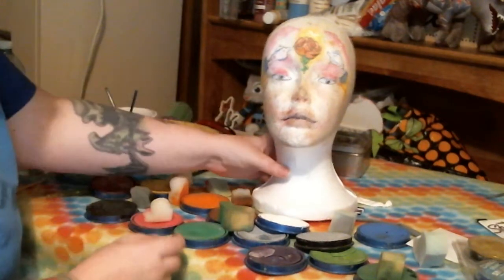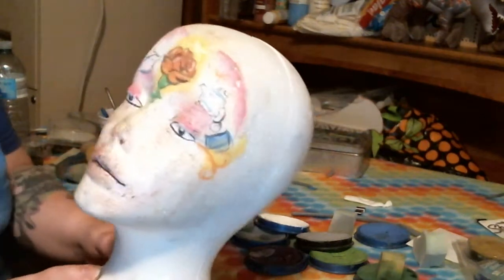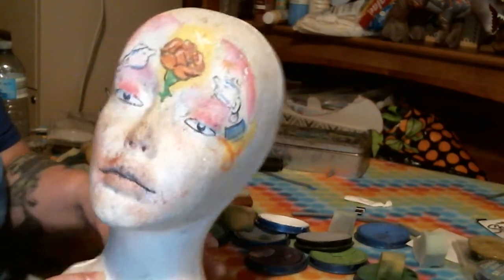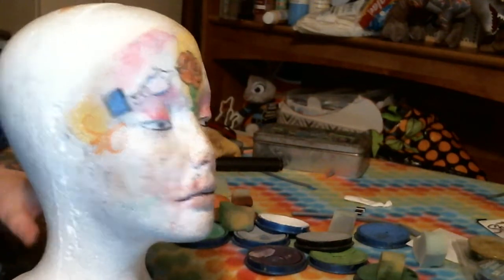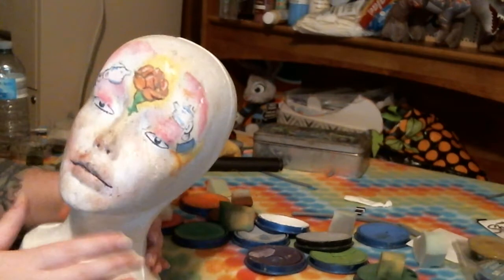Right here is how you make a Beauty and the Beast face paint. So you see, we got the book, this is Chip, we got a nice rose right there. Back to book and Chip, got some stars, and we got some swirls. Really simple, really easy. If you have glitter, go ahead, hit the top here, around the top here. You want to keep it away from the eyes.